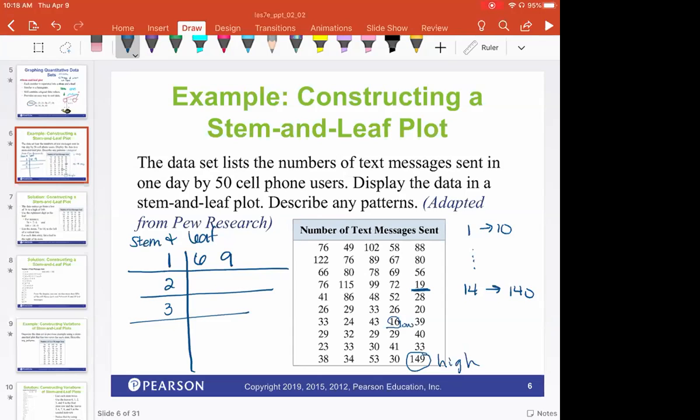Oh, we're just going to list all of our numbers. So if you want to, you can start with the very first one, 76. Okay, so 4, 5, 6, 7. I'll write a 6 for 76. That one's done. 49. I'll write a 9 for 49. That one's done. 102. I want to go all the way to 10 and build 2, right? So I'll save this one for later. 58. I do my 5 for the 8. 88, I'll save it for later since I don't have much space. 66, next to the 6, I write a 6. And we can just keep track of our numbers that way.